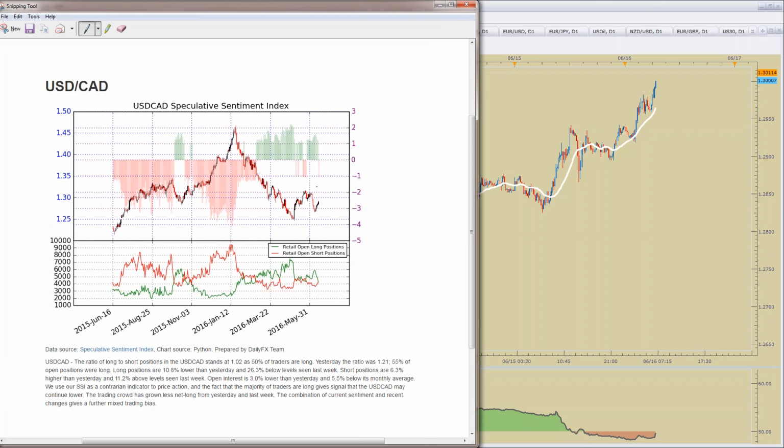Right, so you can see that here. So definitely worth keeping an eye on in case we're about to get a breakout. It's worth keeping an eye on to see if retail sentiment really starts to break down, i.e. they get more bearish as this thing moves higher and higher.